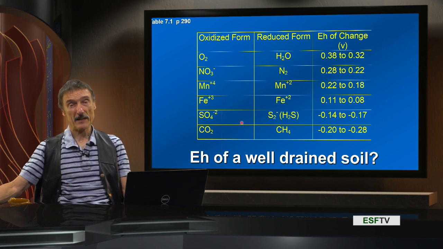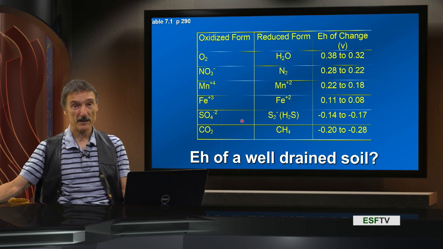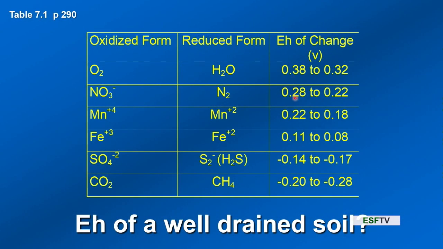Now from these graphs and from this table, I can ask you the question, what is the EH? What value should we associate with a well-drained soil? And a well-drained soil, well aerated. If looking down this, what might you expect, right? Here we're starting to see just the loss of oxygen. Here we're seeing loss of nitrate, and all these things are reduced. So if I look at this and I think, where above this is oxygen plentiful before it's reduced to water, okay? It's in the range of 0.4 to 0.7. So here's our metric, here's our cutoff for a well-drained, well-aerated soil, an EH value of 0.4 to 0.7.